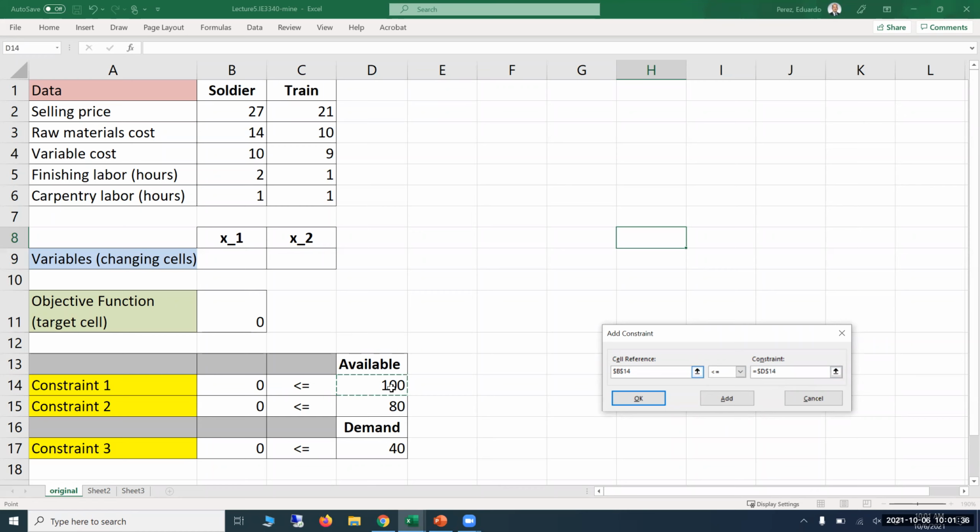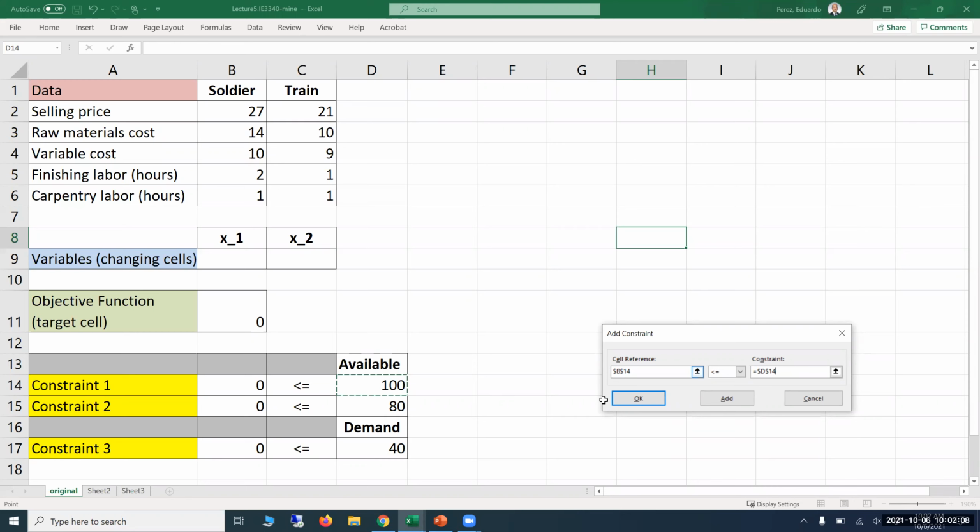So again, very straightforward. You go select the cell corresponding to that constraint. So you have the left-hand side, you have the sign, and then you have the right-hand side. So the left-hand side is the formula that we set up for the first constraint, and that formula is located in B14. And then the sign restriction for this constraint is less than or equal to, and the right-hand side is located in D14. So that's the first constraint.